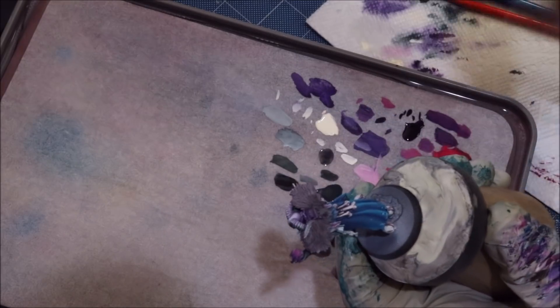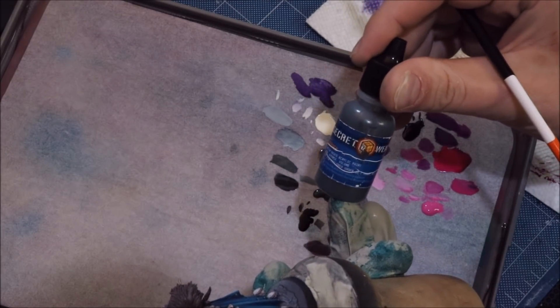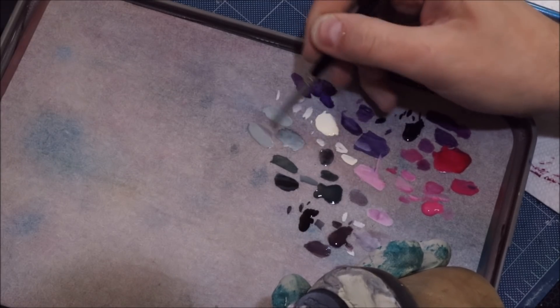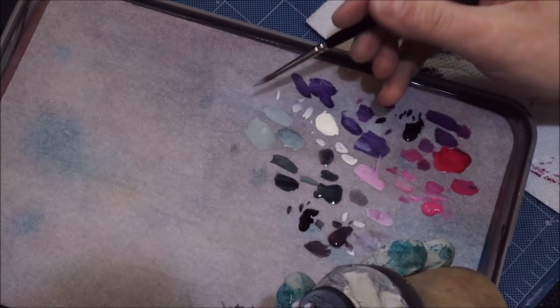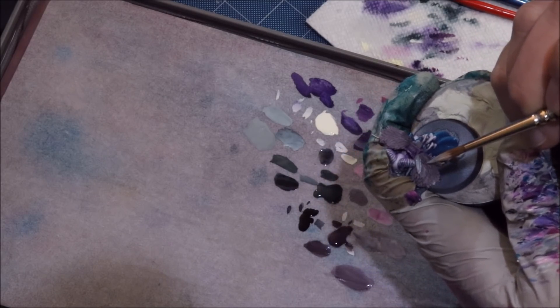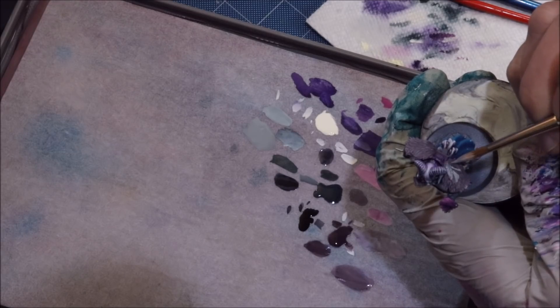As usual there are lots of roads to get to a painted model. So I'm going to start here. I have some ivory and some rubber from Secret Weapon - it's just a really nice gray. My ivory is Pro Acryl Bright Ivory. I've got that in a little paints gray here on my palette. What I'm actually going to do is grab a little of both of these and mix them together, because I want to get a nice white-gray fur for this guy. Paint is relatively fresh - it's been sitting on the wet palette, but there's no other thinning agent. Instead of tracing each individual little fur line, I'm going to start selecting some areas and blocking them in as clumps.